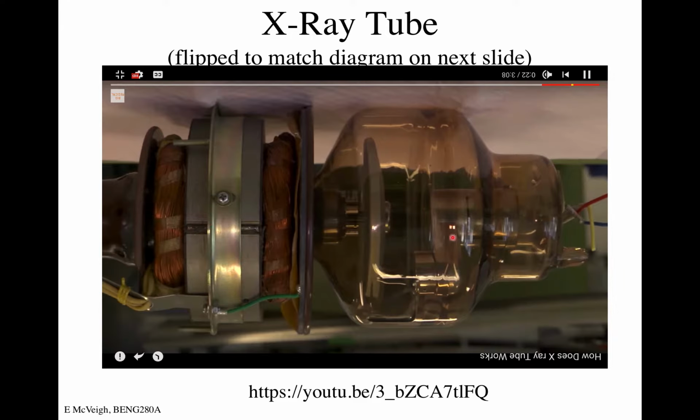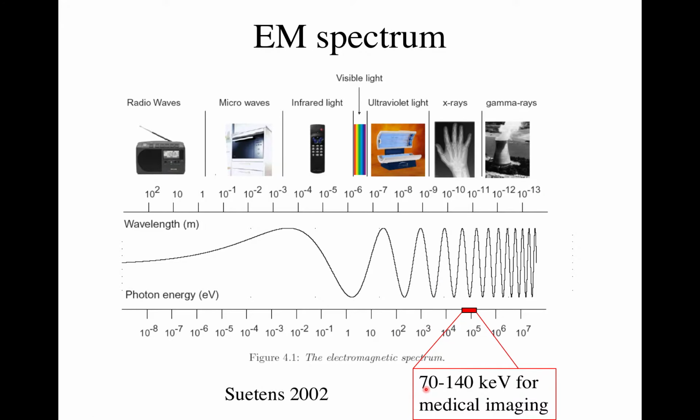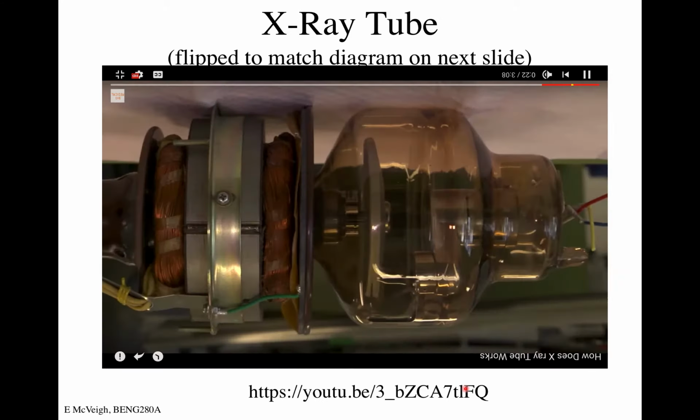There's wires here that cause a very large voltage between this anode and this cathode, right? You can imagine, we saw on the last page we're interested in 70 to 140 keV, right, is the energy of the photons we're interested in. So the electrons have to have at least that energy when they hit the target to produce photons that have this energy. And so we accelerate those electrons across this gap. It's in a vacuum. They hit the target, and the collision of those electrons with stuff in the target produces X-rays. Okay.